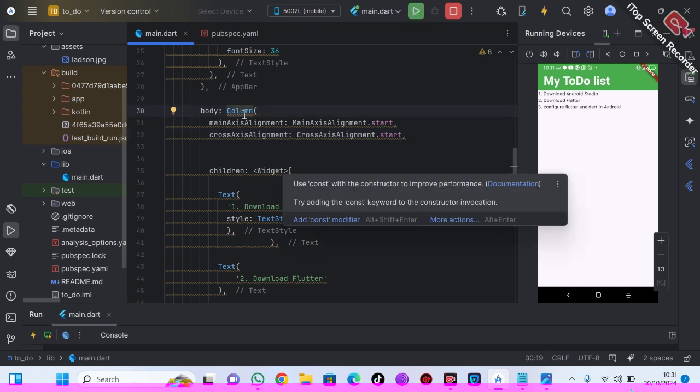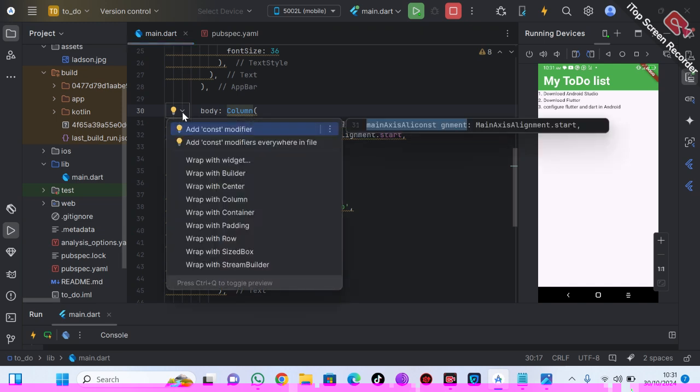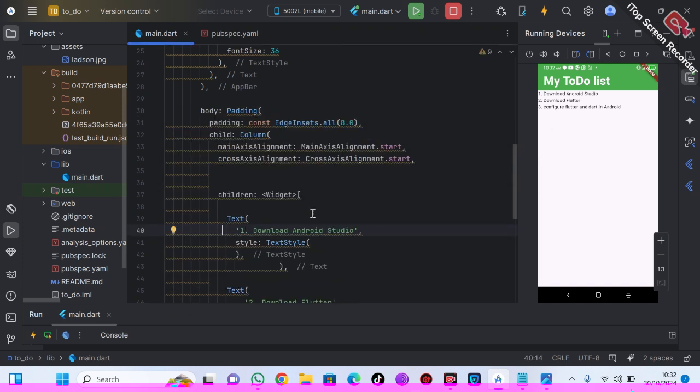I don't need to write a lot of lines of code. I just click on column right here, then this icon pops up, and I click on the drop-down arrow and choose padding. I double click on that, and my padding has come in automatically.